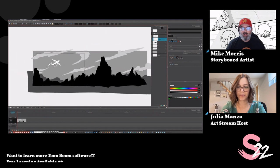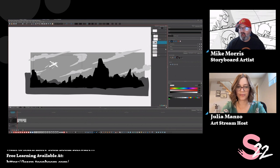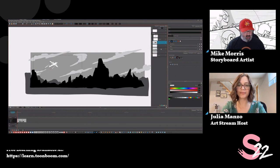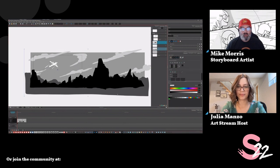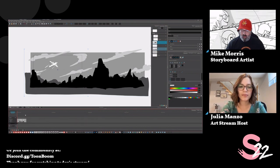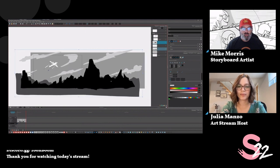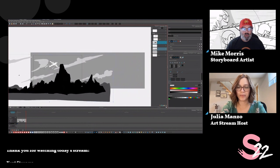All right, so we're gonna add just a little bit of layer motion on these layers here. We're gonna click on the little man and make him run, like so. And since this isn't gonna be like a 3D sort of thing here, we're just gonna simulate that with layer motion. And going down here, we have a keyframe that's been made. We're gonna push end on our keyboard and do another one. And then we're gonna move this like so.